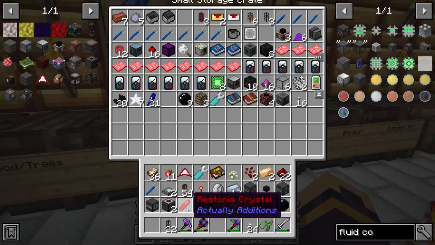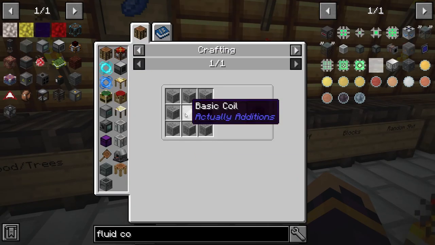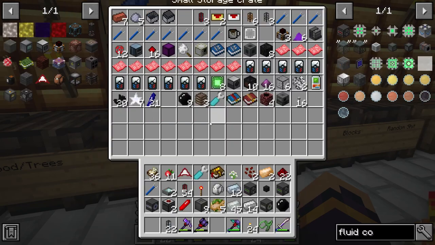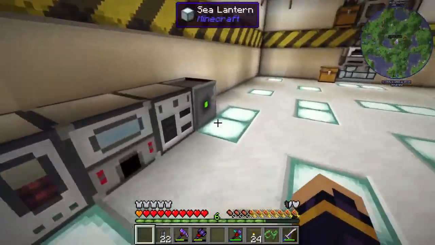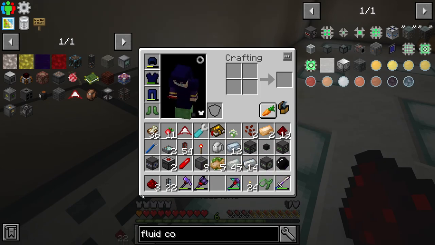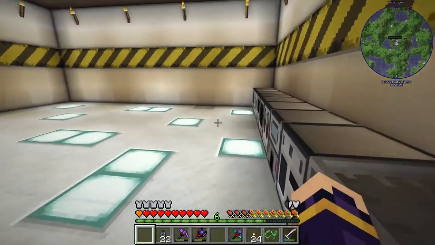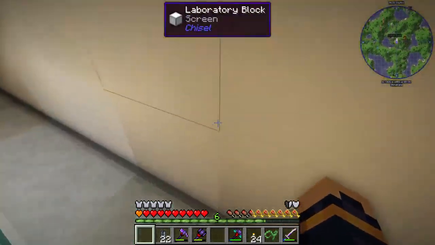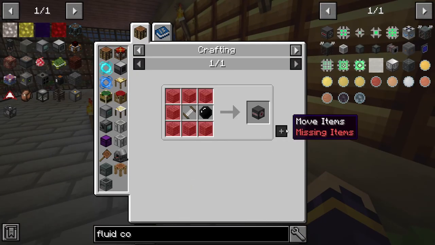We need motor. Both of these. Yes. Why am I stupid? Here we go. Let's make 1, 2, 3. Ugh. Will it work? Yes, okay. Sweet. So let us make our auto breaker.